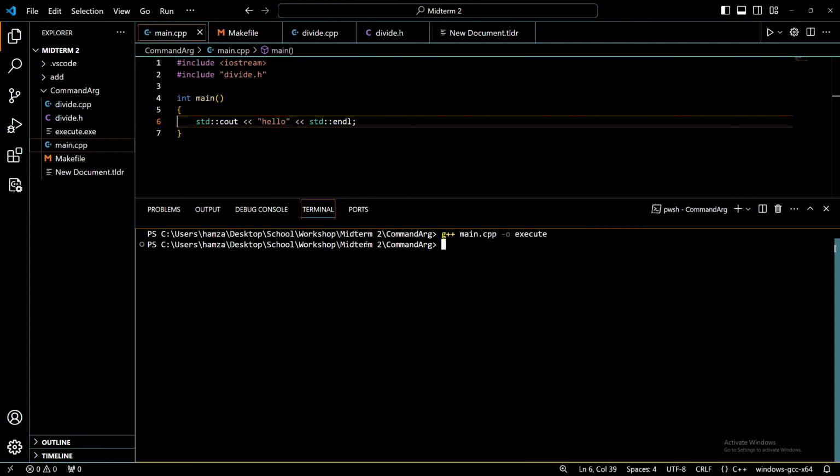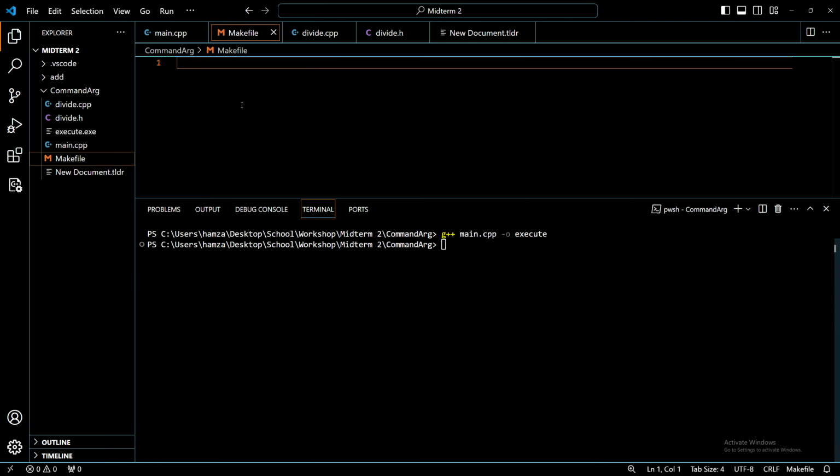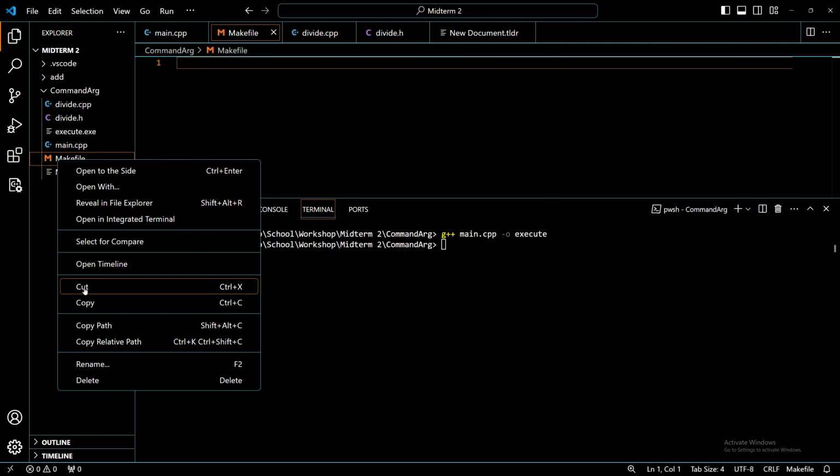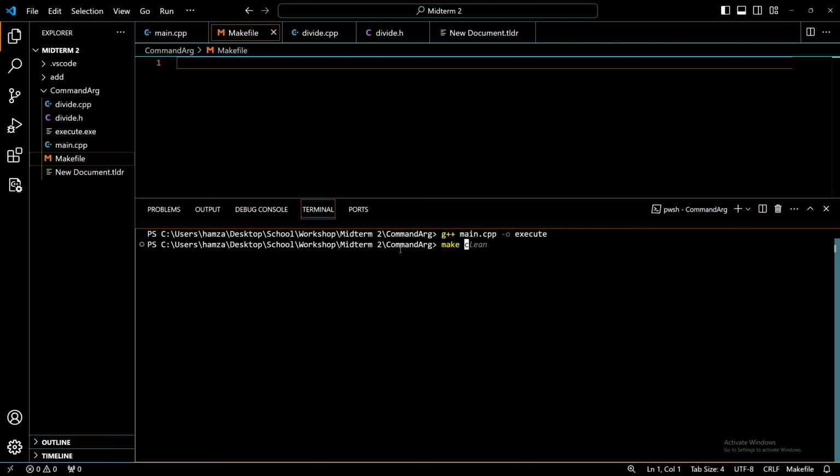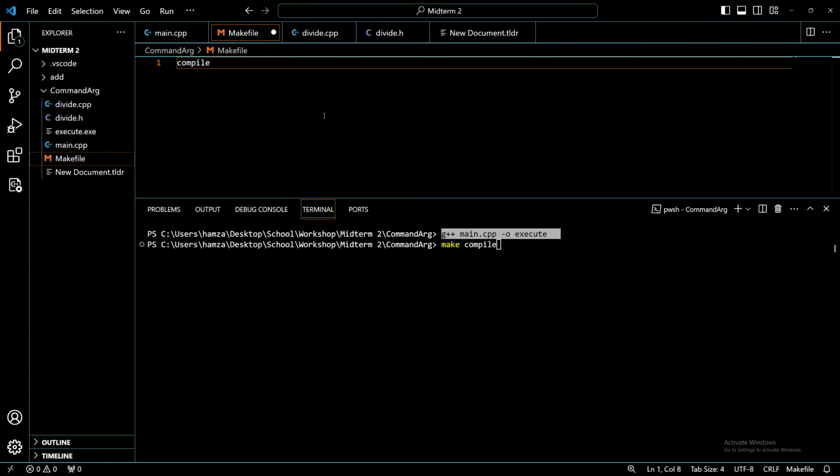Right? So now let's say I don't want to type this manually every single time. That is so annoying. What I do is I make something called a makefile. No extensions. It can either be a makefile like this or with a capital M. Right? Same thing. Now when I go here, let's say whenever I do make compile, this will run this line. Right? So simple. I'll just say compile.